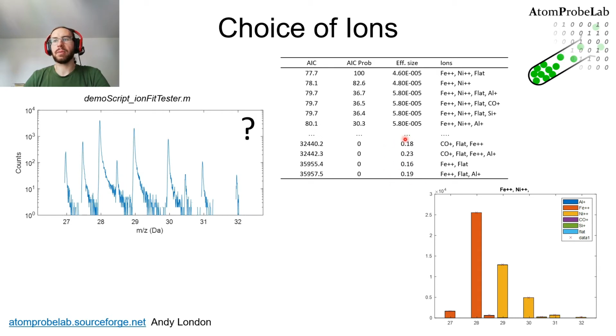That means poor fitting. So even if you only had these bottom fits here, you could tell, even if they apparently had good AIC values, in this case they don't, but if they did, you could tell the fit was wrong just by looking at this effect size. So the information criterion tells you which of your different models is best, but it doesn't tell you if any of them are outright bad.